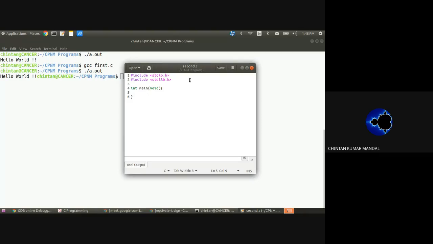So, add two numbers. Then what I require to do is basically I have to take variables now. Okay, so I have to take two variables. So int, say I take a, comma b. So within each instruction there is an ending of a semicolon. So I assign a is equal to 1, b is equal to 2.